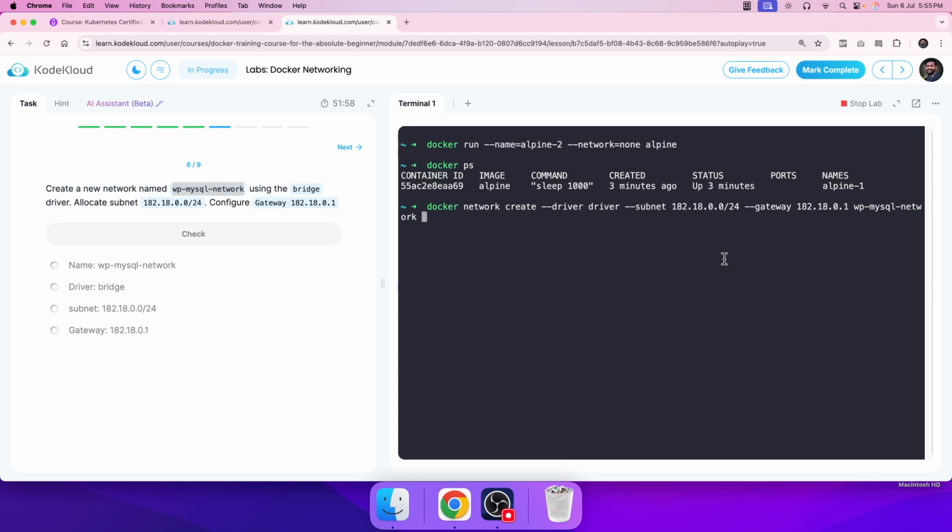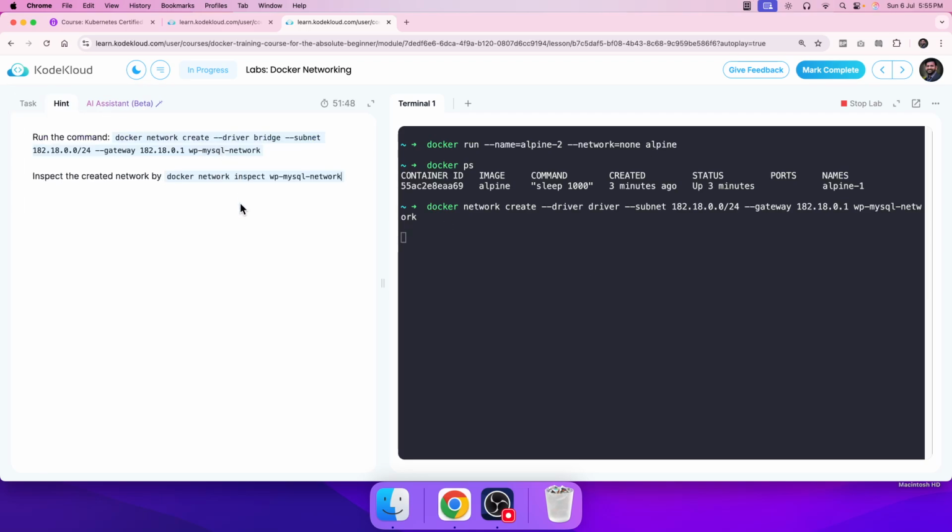So here we are creating a network. After that, we can just run this command to check the network that is created. Okay, the plugin driver not found.